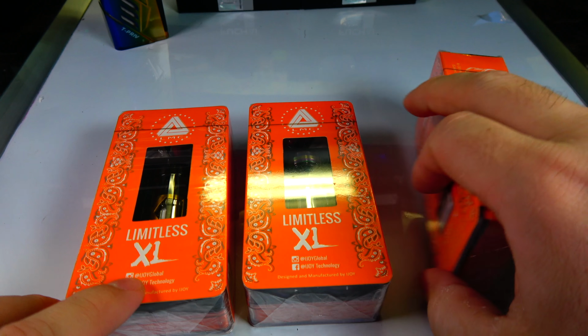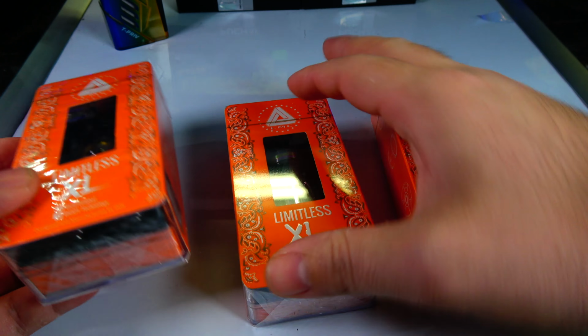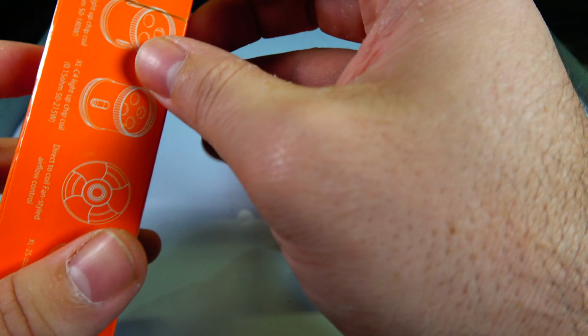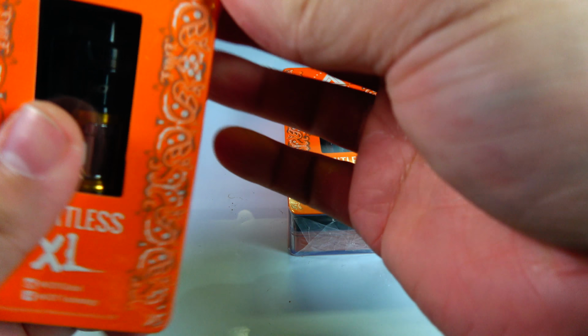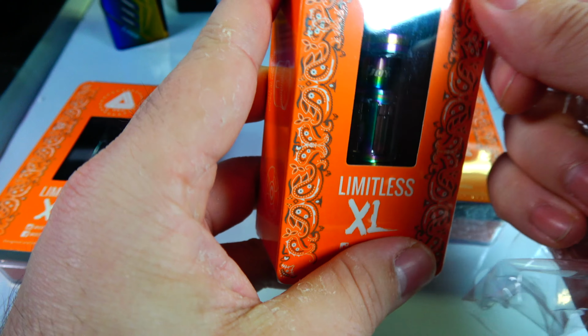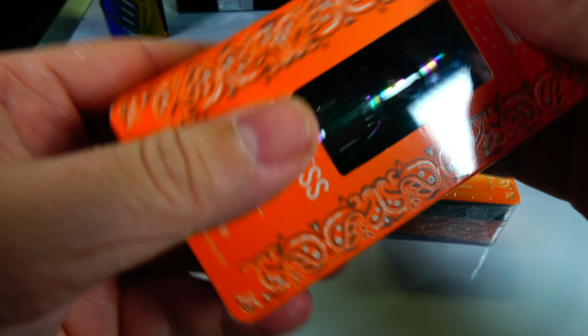So on this one we have bright colors, bright Limitless XL. We have a blue and gold, we have an iridescent, and we have a black and gold. We're gonna peel back these Marlboro tabs here and let's see what we sell quite a bit of when it comes to rebuildable tanks. But it is not just a rebuildable tank. It does have disposable coils that you can find in certain places, online, whatever. It does come with a few to try out so you can get your own opinion.